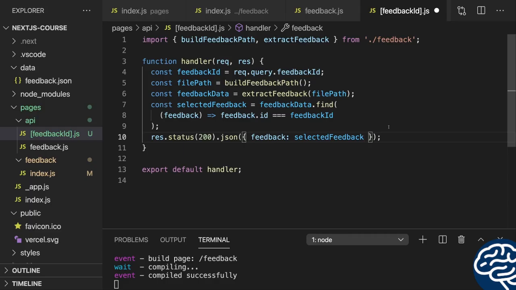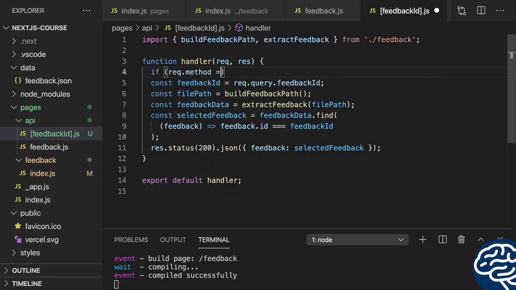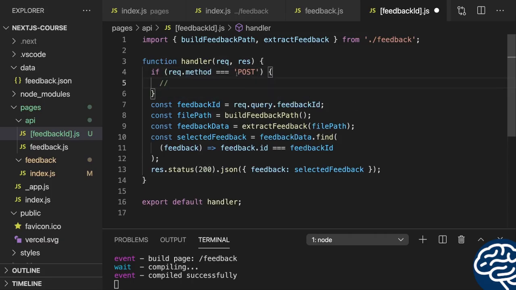Now, just to make that crystal clear, your dynamic API routes cannot just handle GET requests. Here, I'm not checking the request method at all, which means that for all incoming requests, I'm just sending back this JSON data. But we could also check the request method here and do something different for POST requests if we needed to. For example, you could check for DELETE requests, and if a DELETE request is sent for a specific feedback ID, you could execute some code that deletes that feedback from our stored feedback items. It's not a functionality I need here, but it is something you could also build.